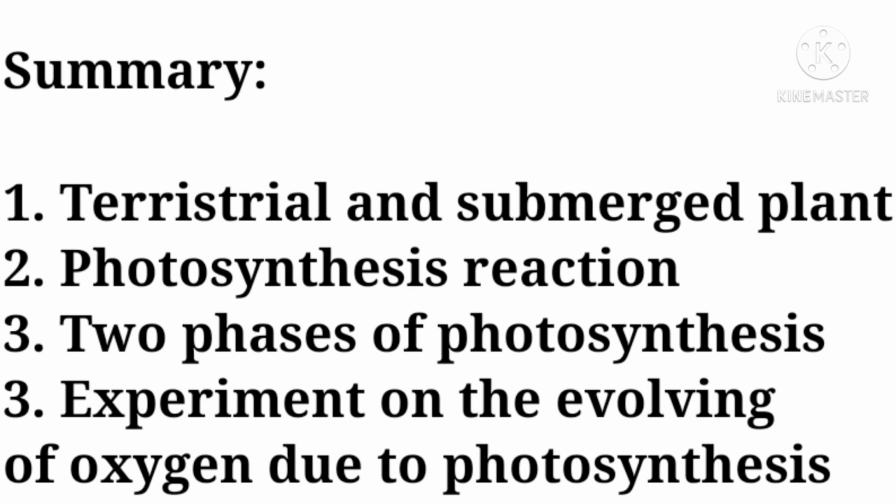Then the photosynthesis reaction: when carbon dioxide and water react with each other to produce glucose and oxygen, that is the photosynthesis reaction, and this reaction occurs in the leaves of the plant. Plants absorb carbon dioxide from the atmosphere and absorb water through their root hair, and when carbon dioxide and water react with each other, then glucose and oxygen are produced.